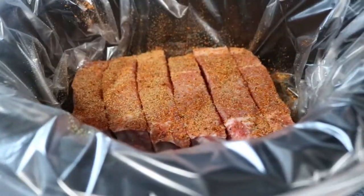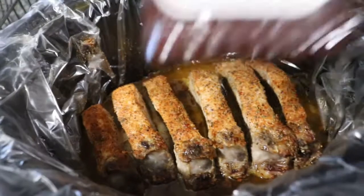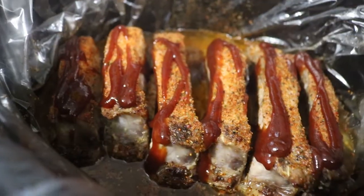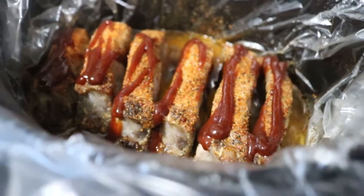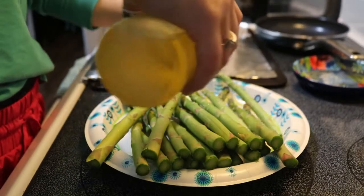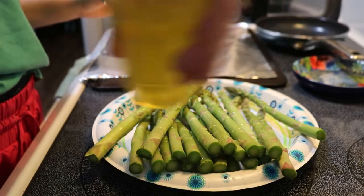So these are what they look like about halfway cooked, and then I just added some barbecue sauce. This is the kind that we use for ribs. It's the Sweet Baby Ray's. And those sat on there for a good amount of time. And then I got my asparagus ready as a side. I just oiled them up and added my favorite seasonings to them.